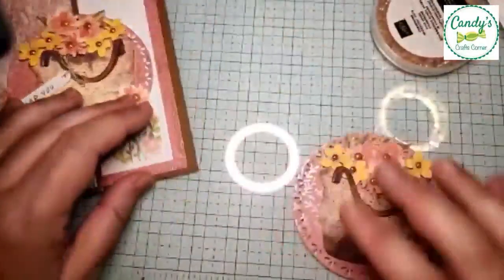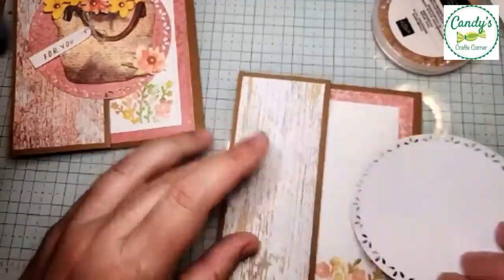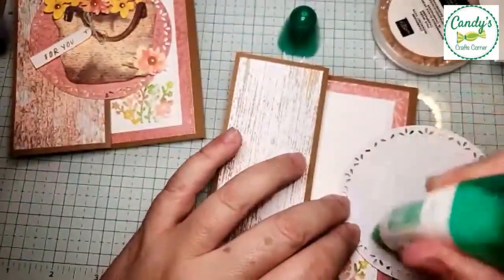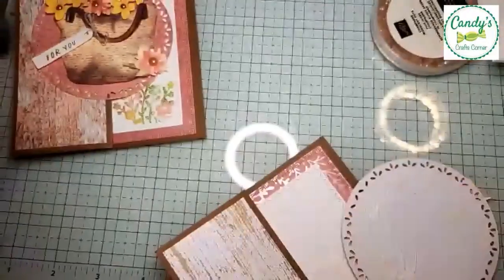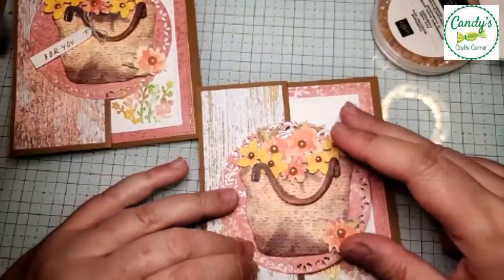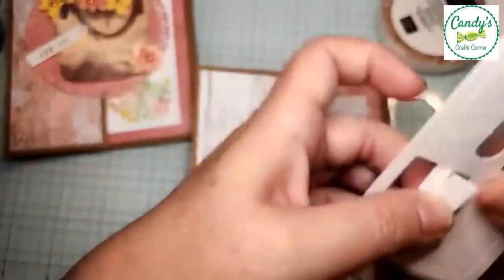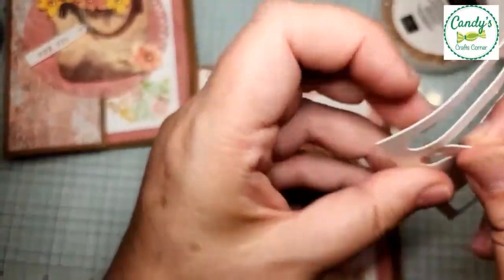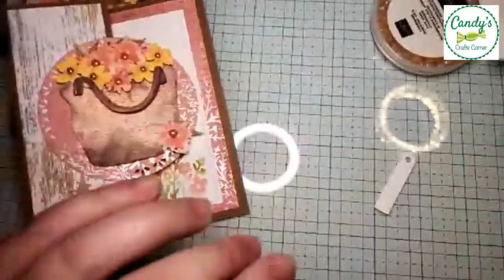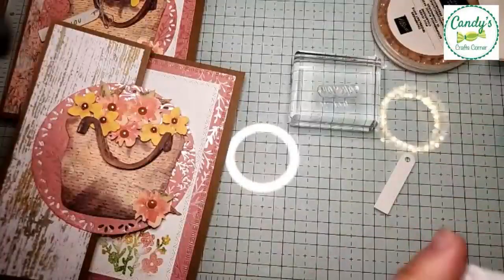we're just gonna, oh, where's my card? Here. That's my sample. We're just gonna glue this side to the front. Center it. And then we can put the for you little thingy. Where's my for you? I think it's this one. And we'll do it in pecan pie.